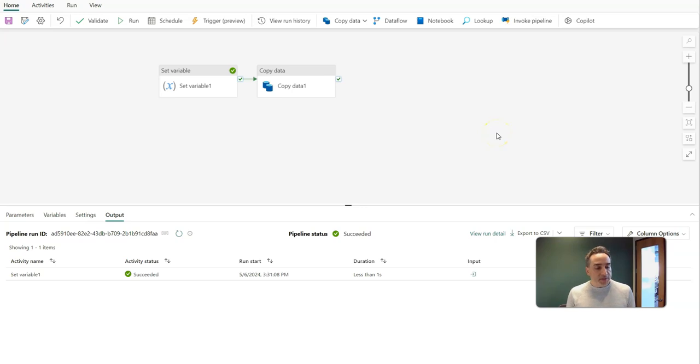On the design canvas, you see I have a very simple pipeline created, and there's now a trigger button. It's next to the schedule button, and as opposed to the way we did things in ADF, these are separated. Your schedule is how you will have a wall clock scheduler for your automated runs of your pipeline, or if you want to invoke your pipeline when a file arrives or a file is removed, or other types of events, you can use trigger.